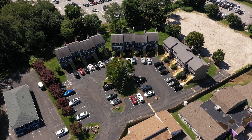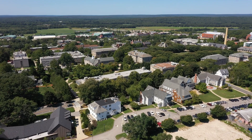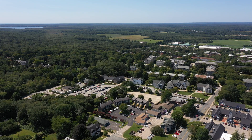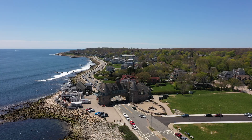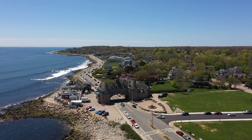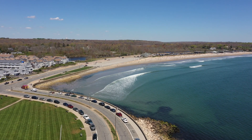Enjoy living literally right next door to the University of Rhode Island campus, which was ranked the number one public university in New England. Savor the beautiful region of South County Rhode Island. The area's proximity to scenic coastlines, beaches, farmers markets, and quaint neighboring towns make this a unique place to reside.